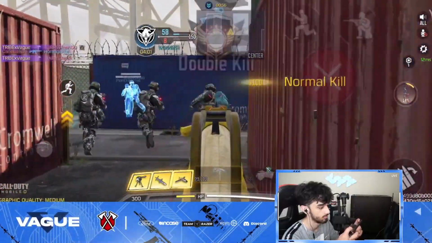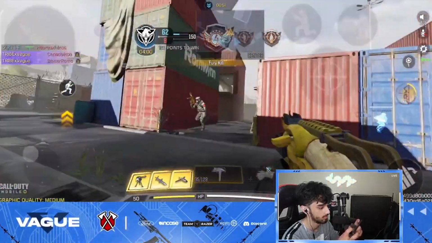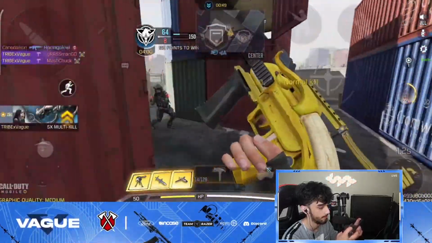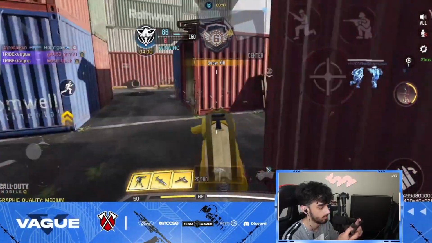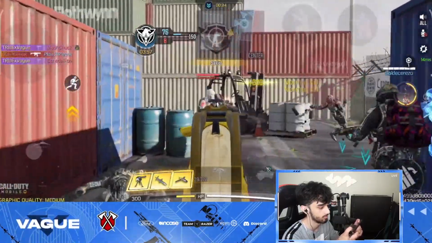But if you guys do want a really good mid to short range MAC-10 build, this is the one to use, since the recoil control for this weapon is pretty easy as long as you pull it down. But now that we're done talking about the amazing MAC-10, let's go on with number 2.